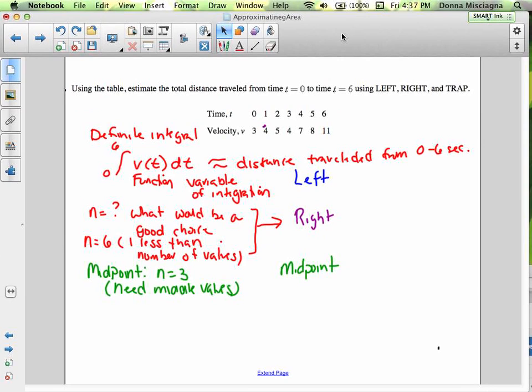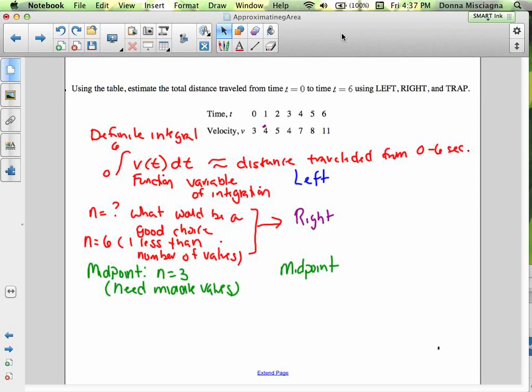Another way that we could write this is the definite integral from 0 to 6, v of t dt. So we have v of t is the function, dt is the variable of integration, and we'll spend a lot more time talking about that in an upcoming lesson. Right now I'm just giving you some notation and explaining what it means without necessarily breaking down every part. In later lessons I'll break down each part.